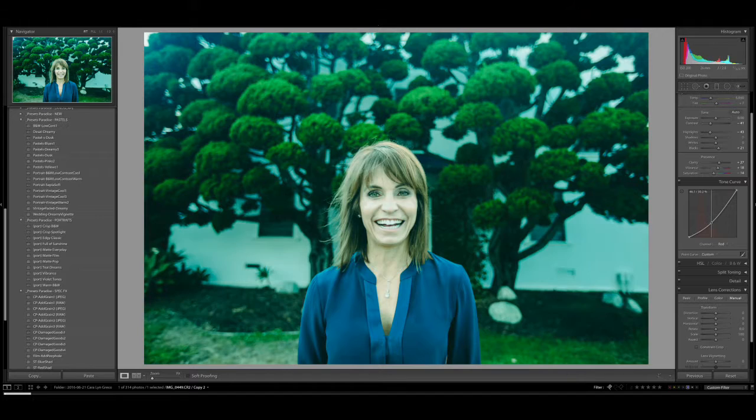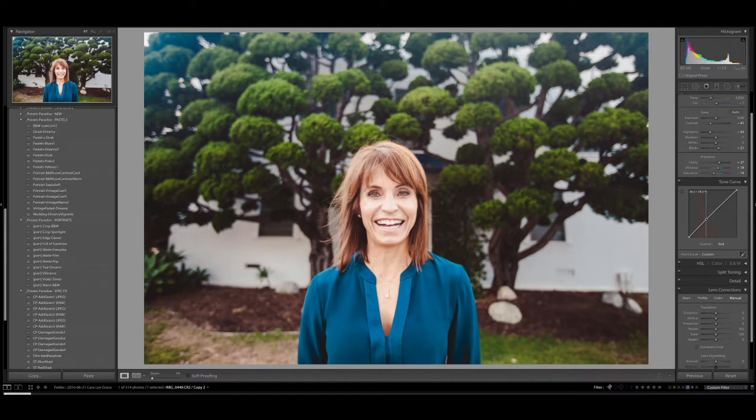If you go down, it goes to green. And again, you can create as many nodules as you want. And again, the left side will apply to shadows and darks, then lights and highlights. So that tells you what tones in the photo are going to get adjusted.